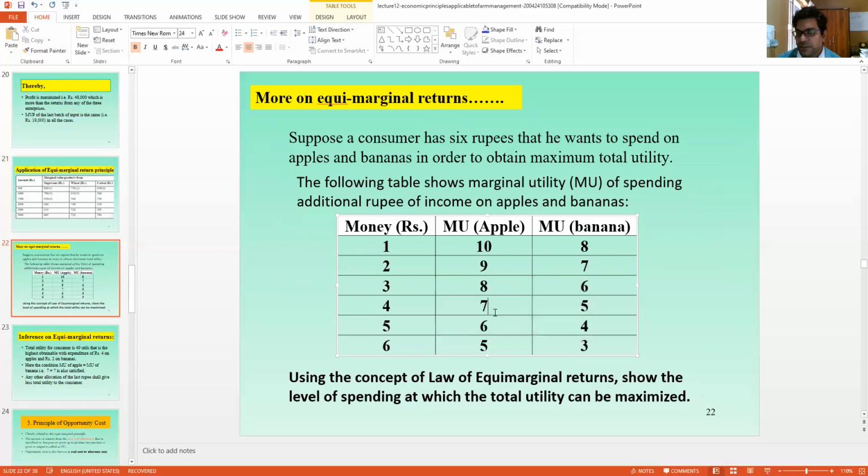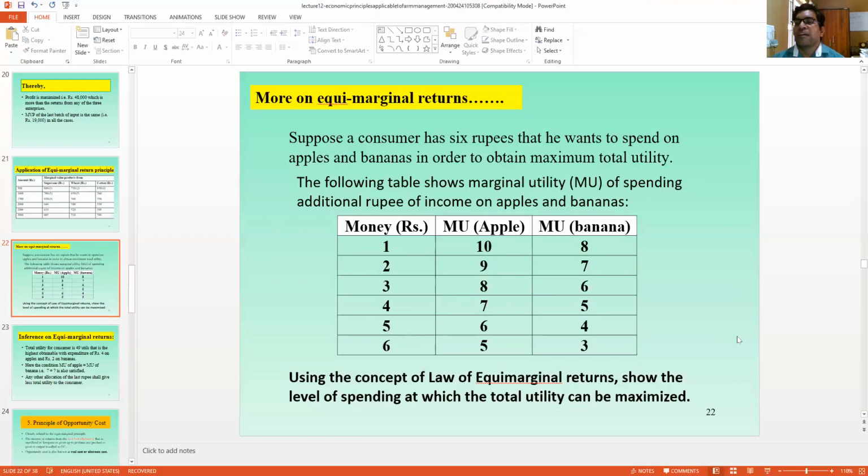So the guiding principle is that the last remaining capital, the last remaining money, whatever you call it, should be applied to that component where the MU or MVP is the same as that of the previous component. Previously, the consumer obtained 7 utils in the fifth unit of money. So the sixth unit of money should be giving the consumer the same utils, right? So 7 equal to 7.